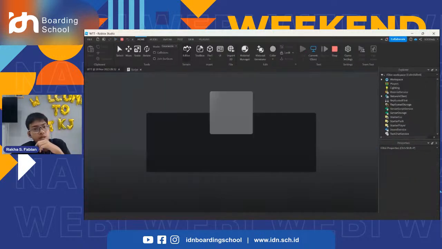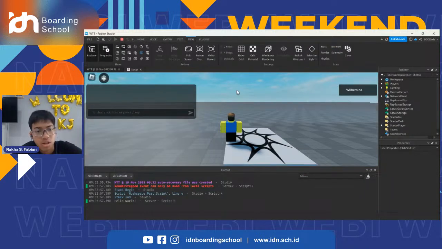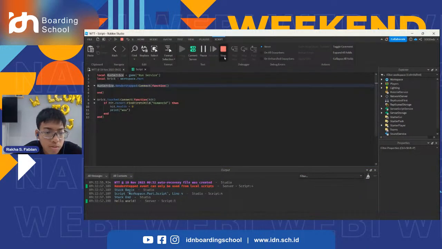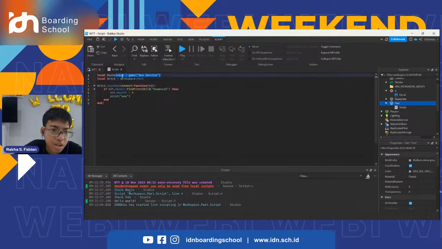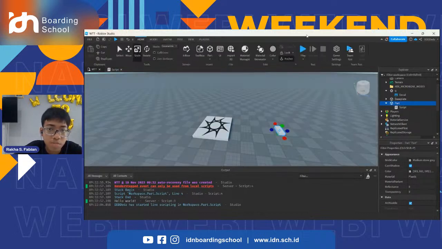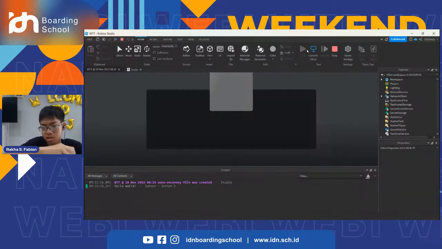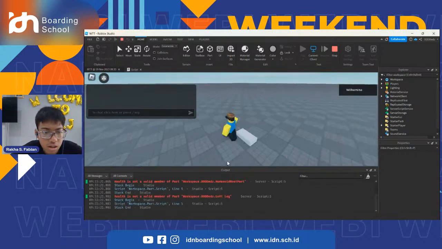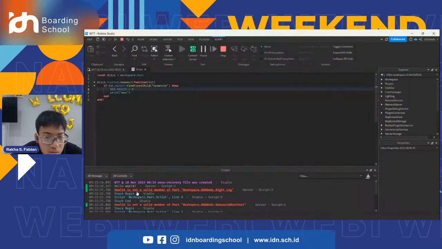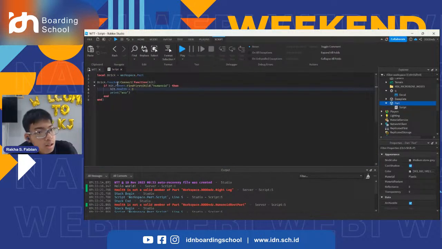Should be able to see an error if it doesn't work. Usually does. Local script. Oh yeah, I forgot. That's why. Because render step is only used for local scripts, which is basically only affecting the player. But since we're using a server script, it should work now. If you touch it, there's going to be an error. Health is not a valid part of workspace. It is quite laggy.